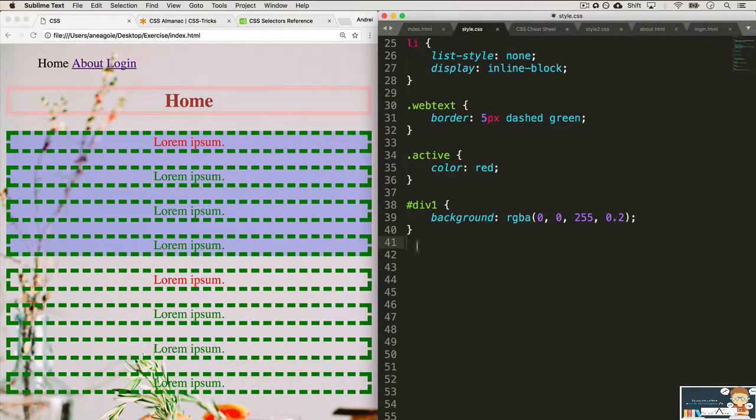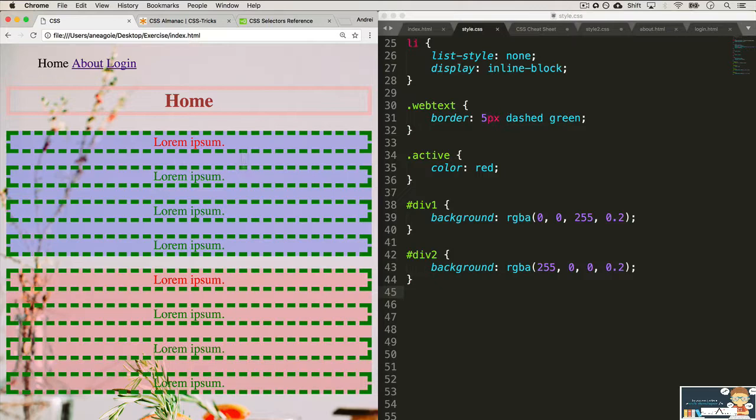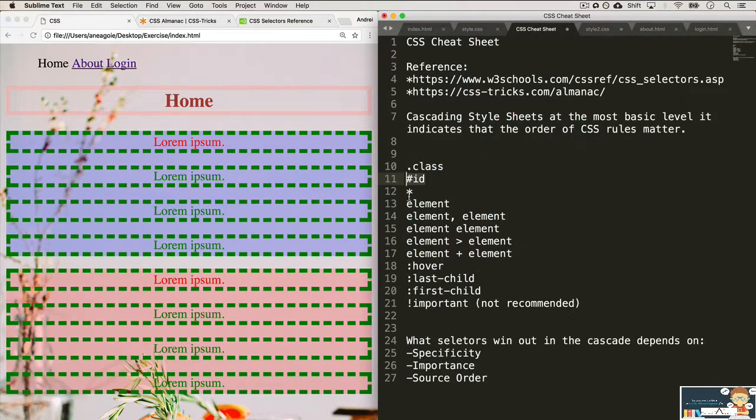We want to add a different style for div2. So again, the selector of div2 will have, let's say, instead of blue, the background red with opacity of 0.2. Let's refresh and look at that. That looks, I'd say, a lot better than it used to. Okay, let's go back to a couple other ones.